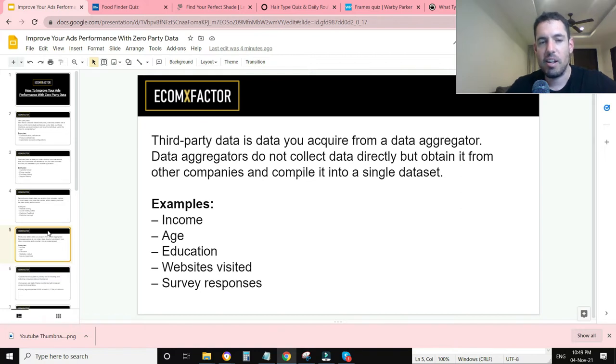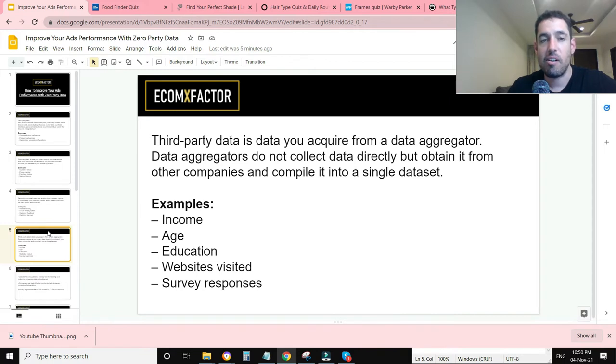So for example, Facebook aggregates a lot of data from third parties, and using this data, the algorithm was able to better target the audiences, because the Facebook algorithm, also of other marketing platforms, used to know a lot about the customers, and this way they could target them laser focused.